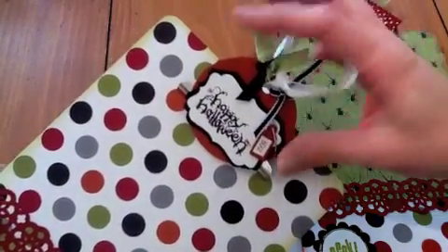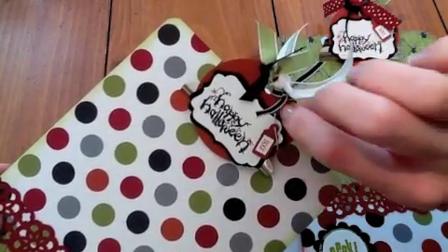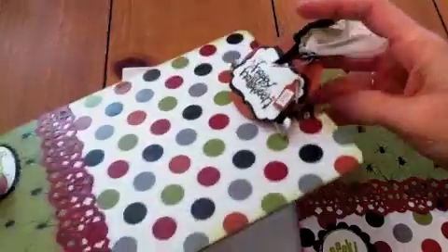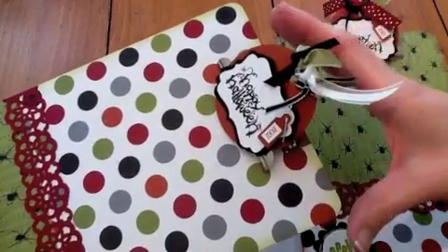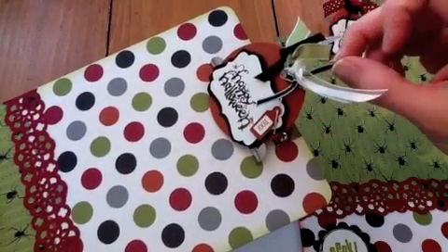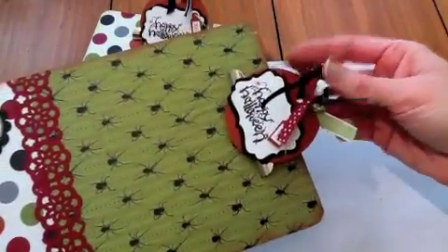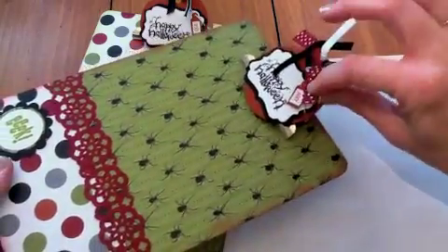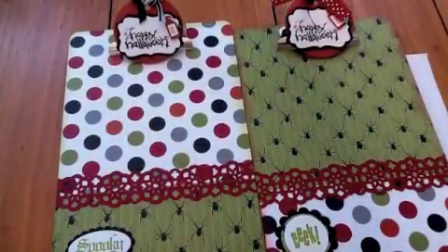Put the finishing touches on this one — I just adhered this on, put a little pop dot to keep this in place. I did three pop dots to stick this onto this. Then I just tied these ribbons right into that hole — I did five of them and cut them about five inches each. If they're a little bit thicker, I cut them a little bit longer; if they're a little bit thinner, I cut them a little bit shorter. I tied double knots on them, and on this one I did six different ribbons. You can just decide how you want to do it and what looks good. And there you go — that's all it is!